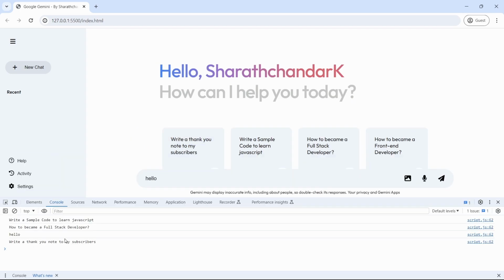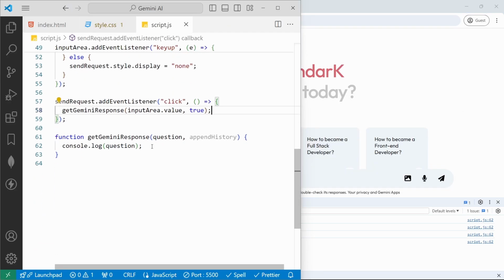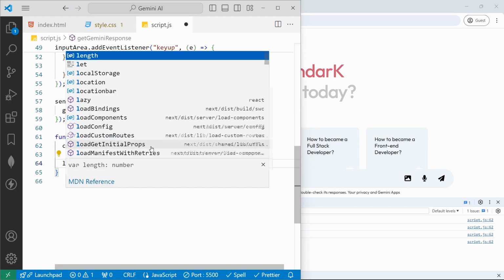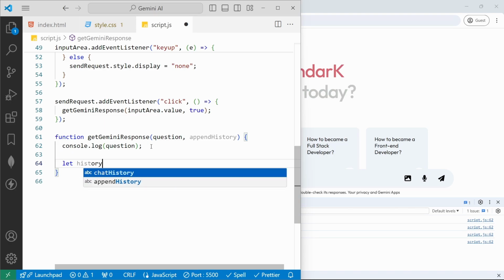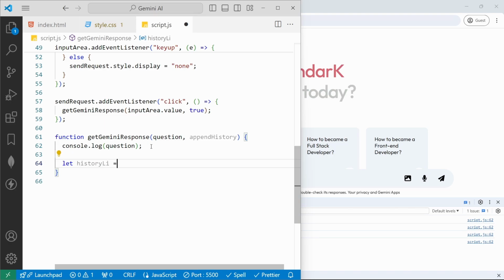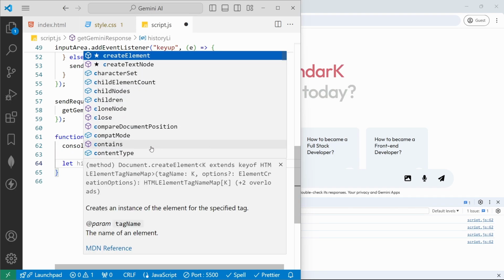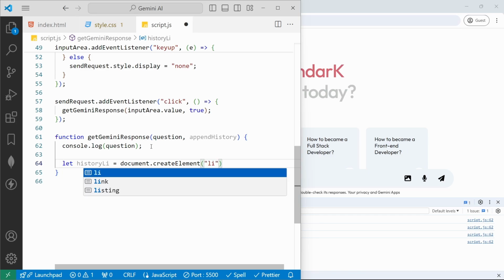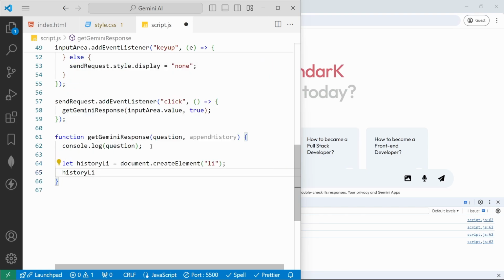Once we click this, we get that question and we need to set it to recent here, right? So inside the getGeminiResponse, I will add one more let of historyLi, and create it with document.createElement of li. historyLi.innerHTML equals, I will add the i class here with font awesome regular and font awesome message.